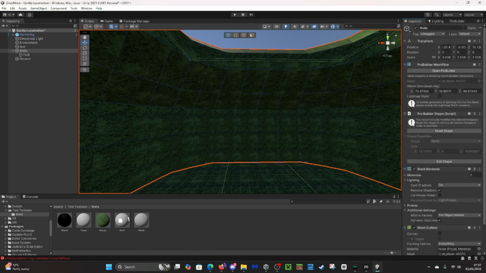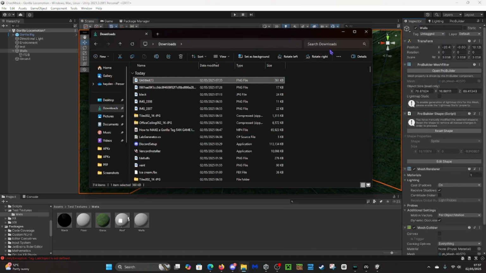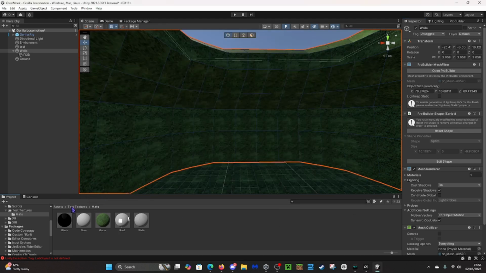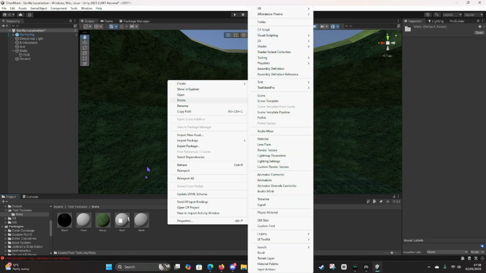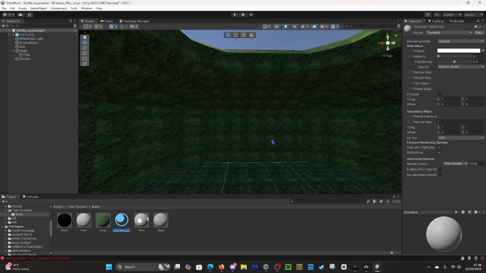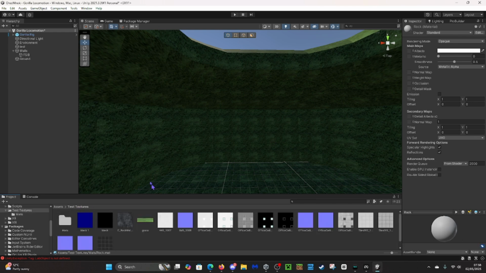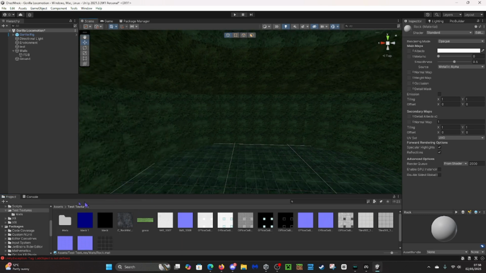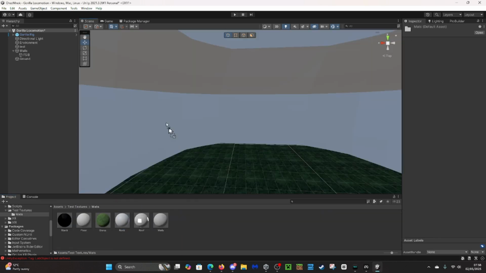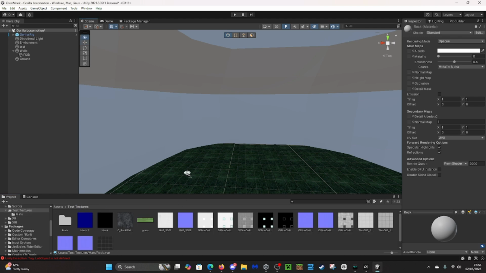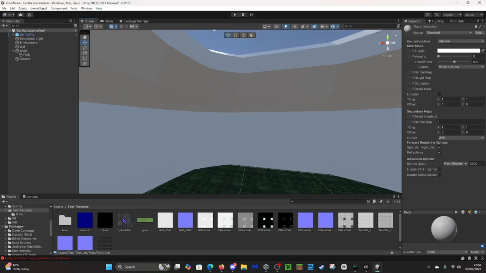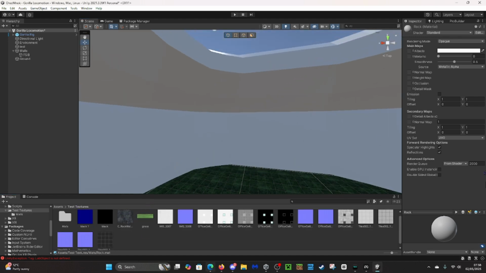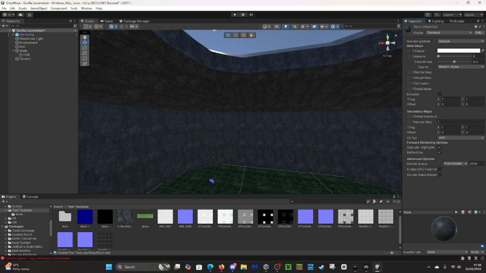So what we're going to do is find a wall texture. I know I have it somewhere. Anyway, once you got your texture, you right click, create, material. Now call it whatever you want. I'm going to call it rock. Then we're going to go to this tab, right? Oh wait, before we do, we're going to drag it onto our wall. Then just drag your material onto these blocks right here.